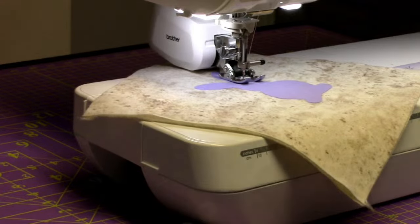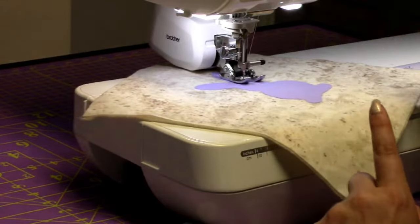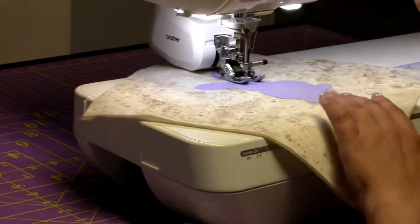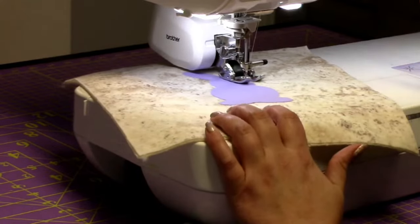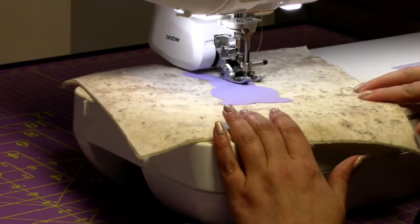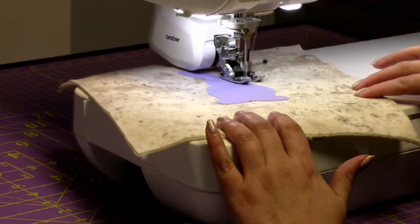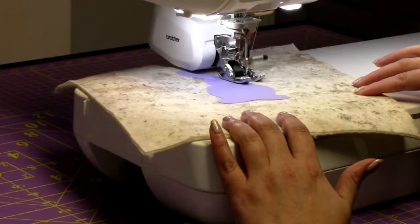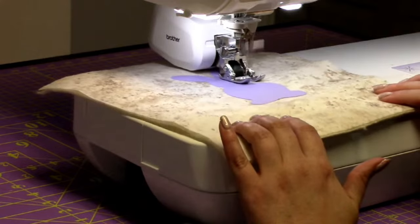Wonderful. Okay, so I'm just going to do a little bit more, and I'm going to stop whenever it goes to the outer side of the blanket stitch, and then you can use your knee lift or your foot up and down. Actually, on this machine, you don't have to put your foot down. You just press the foot control and it'll start again. It's just a habit of mine to put the foot down every time. I've learned throughout the years that's just something I have to do on other machines.